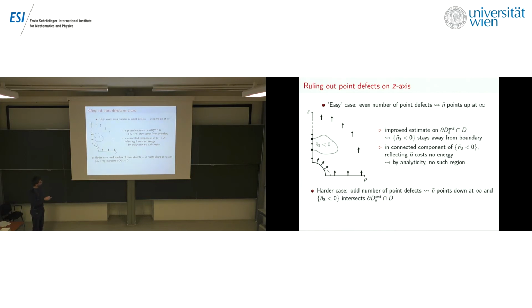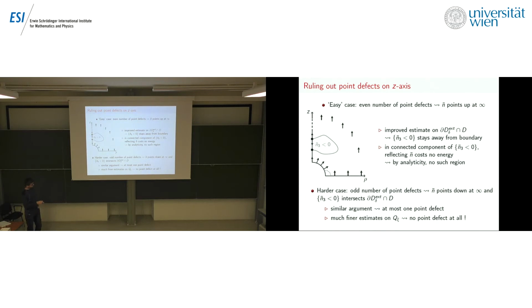So what happens if you have an odd number of point defects, where I didn't do the picture, but you will actually be pointing down here? Obviously, this will never happen, right? Because you will be pointing down somewhere at this boundary here, right? So you cannot use the same thing. But still, using the same kind of ideas, just refining them, you can show that you will have at most one point defect. And again, this relies on improving the estimates there and doing much finer stuff.